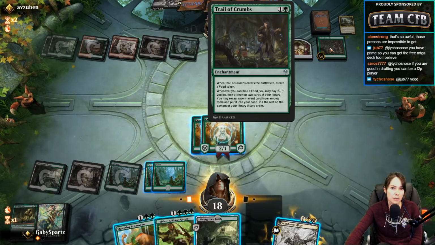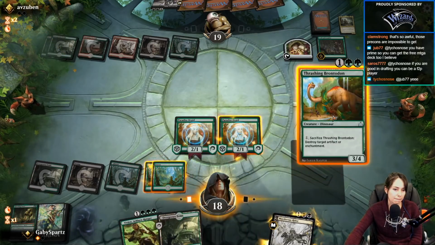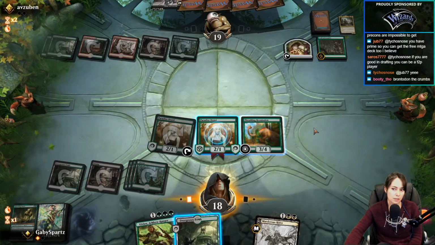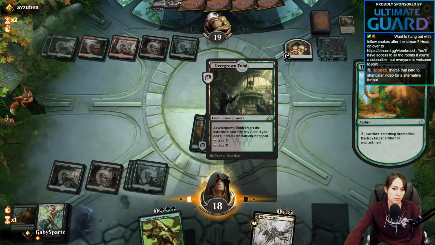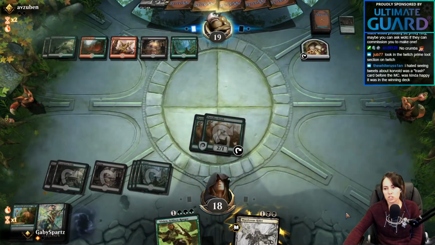I think we want to bust up the trail of crumbs. I think that card is just too scary, so let's just kill it. And then we'll also play Overgrown Tomb. And then next turn we'll go Vivian and start jamming.